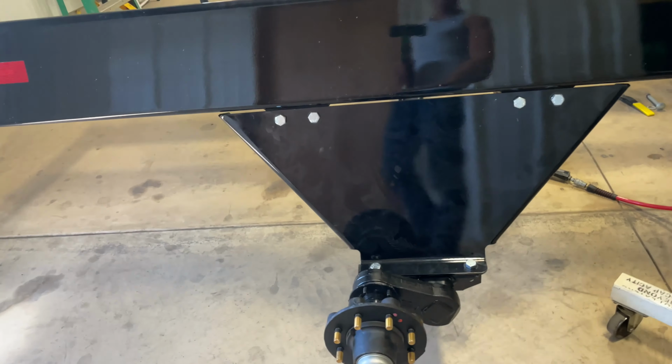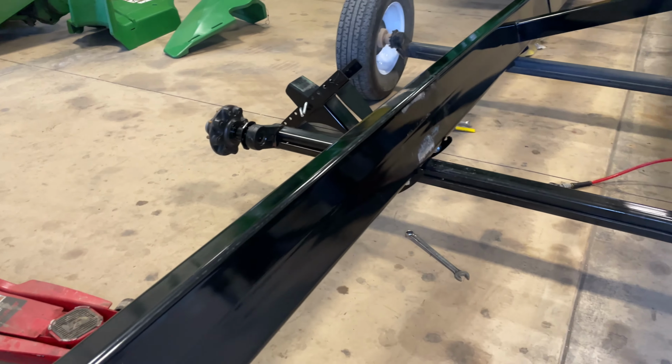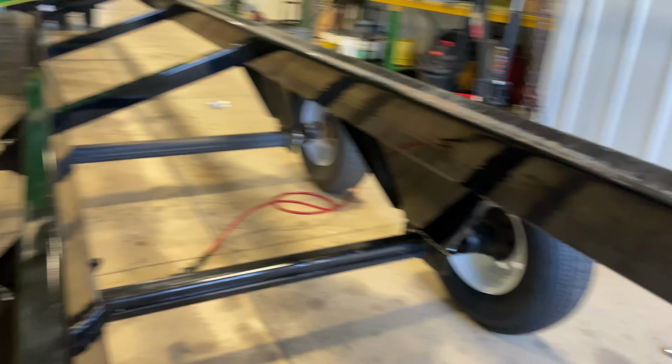I got the axle all bolted up, everything's all tightened down now. And I just gotta put the wheels on, which are over there. So far it looks good. Looks like it's well built, so that's good. And yeah, I think that's pretty much it for that part. All right, and there we be. I got both rims and tires on.